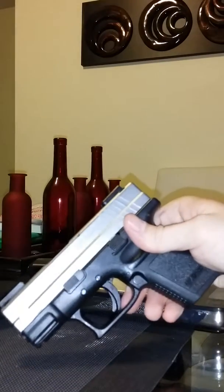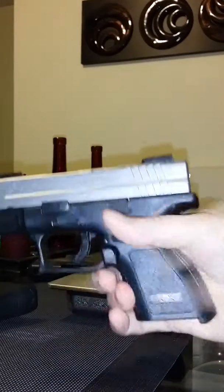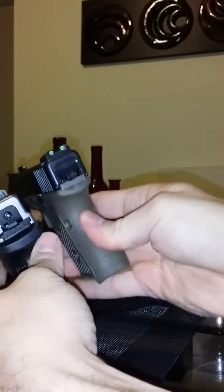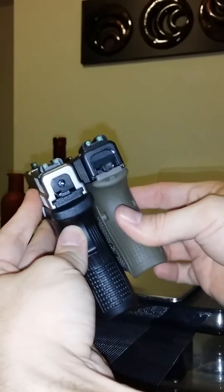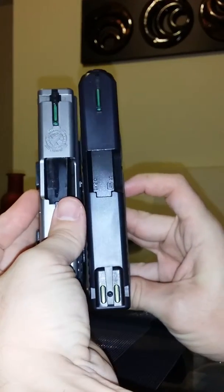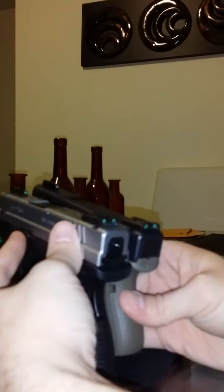Okay, so let's talk about some other options, right? We have the XD here. Again, no round. Okay, this is a subcompact model, so it should be more into what the Glock 26 is, right? But when you compare both, look at that. Let's see barrel length. Okay, so while the XD is a little bit shorter, I would say less than half of an inch, it's taller. It's a taller gun.